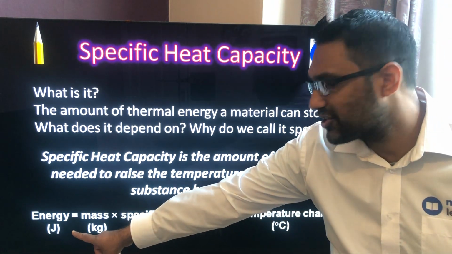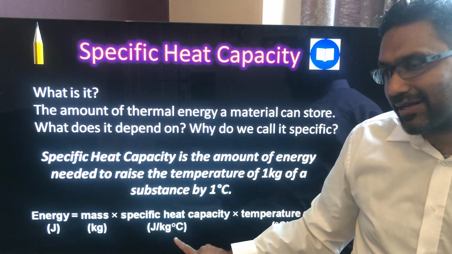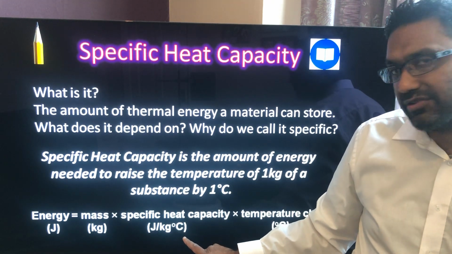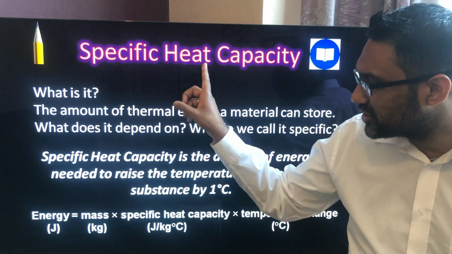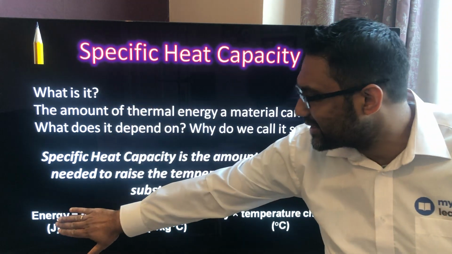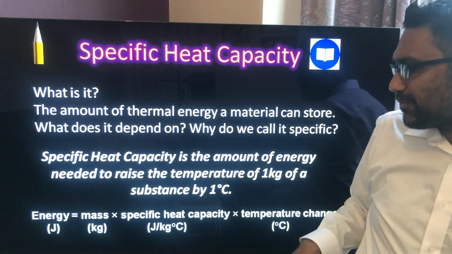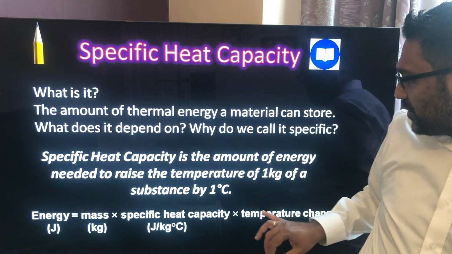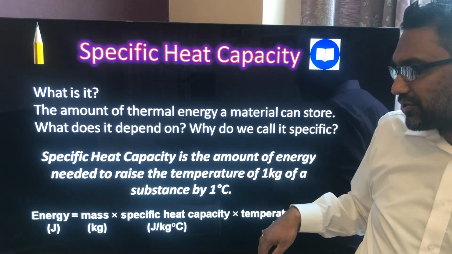Remember, the energy is measured in joules, the mass is in kilograms, the specific heat capacity is joules per kilogram degree Celsius, and the temperature is in degrees Celsius. Now again, you can put this into a triangle. If I put the E at the top, because that's the energy, it's those three things timed together. Now we use a symbol theta, which I'll show you in a minute, which is a circle with a line through it. It's just a Greek letter to represent the temperature change.